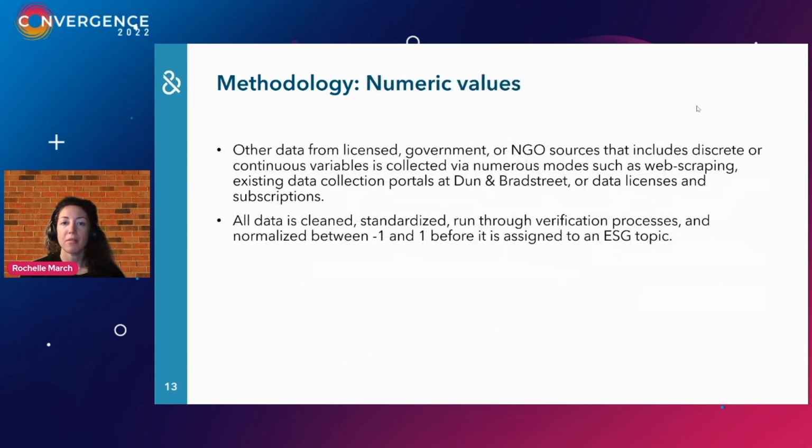And as I mentioned, numeric values are more simple in some ways. This might be number of non-compliance or spend on philanthropy, as I mentioned previously, or number of days of delayed payments to a supplier, a good proxy of a company's relationship to their supplier. And here we simply scale and normalize, and then also assign the -1 to 1 range, which could be continuous depending on the variable.